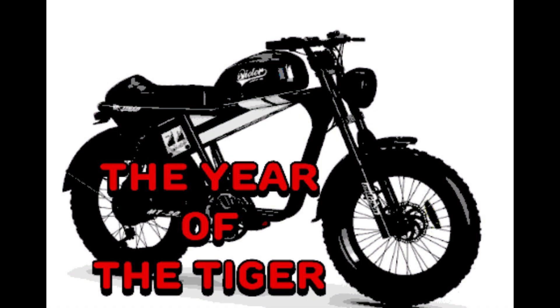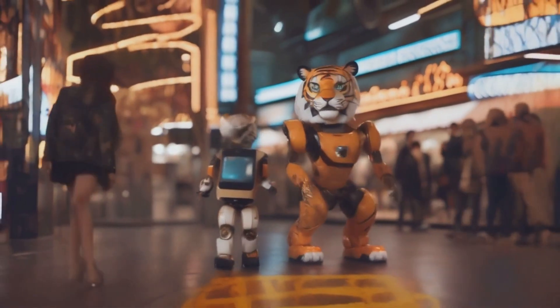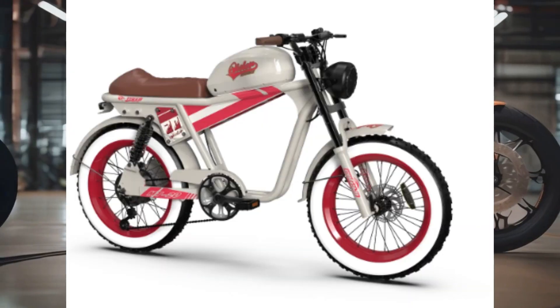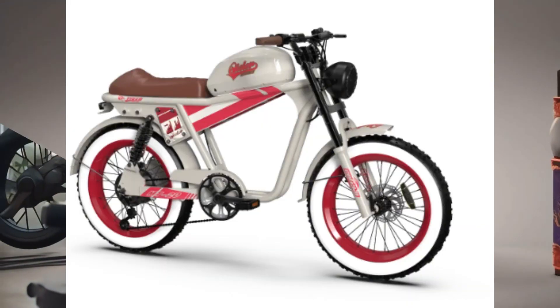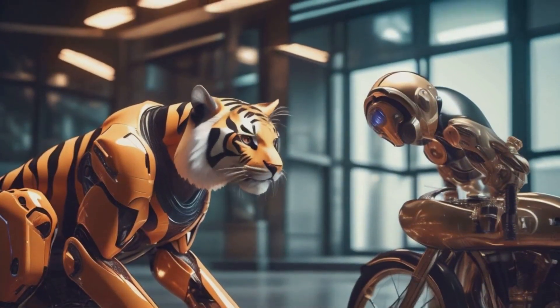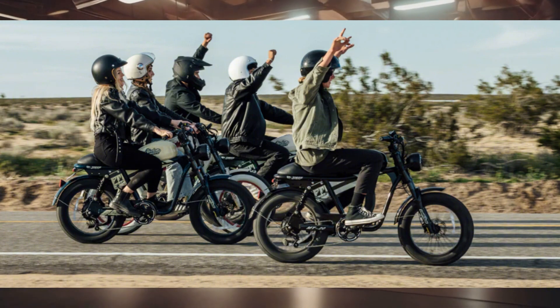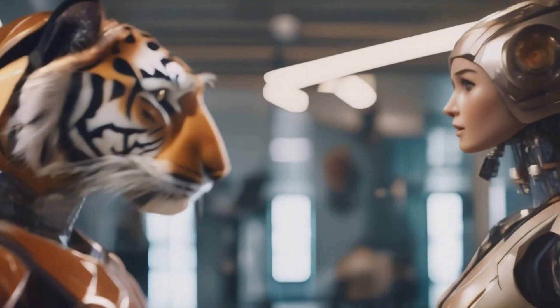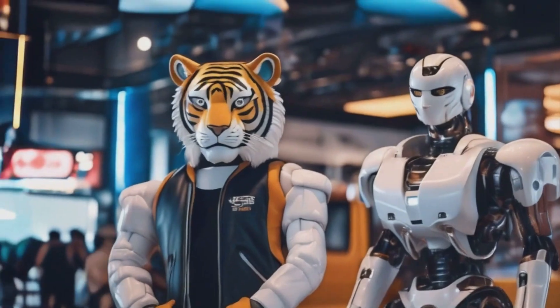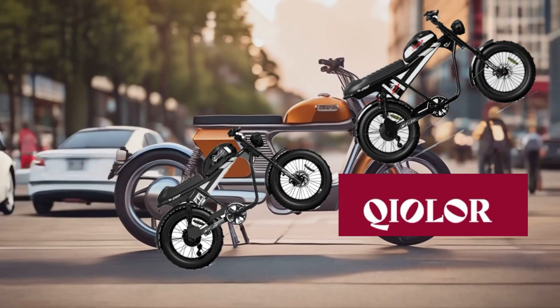It is the year of the Tiger. Killor combines vintage allure with modern innovation, crafting e-bikes that are not just rides, but personalized time machines. Our dedication to merging styling designs with contemporary technology and extensive customization options demonstrates our commitment to this unique fusion of the past and the future. The Tiger long-range moped-style e-bike revives the 90s moto elements, showcasing the California vibe.